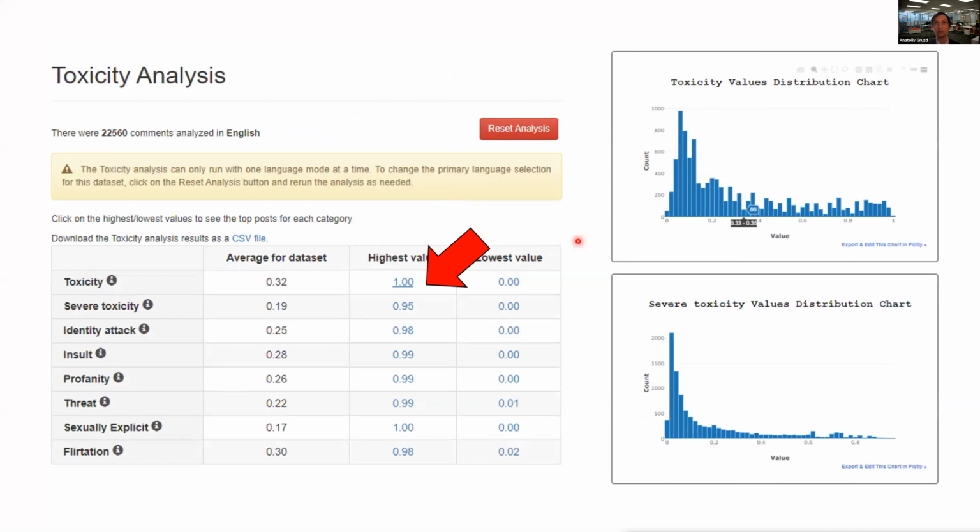The other thing to look at is the distribution of scores from 0 to 1. Remember, each score listed here ranges from 0 to 1, so close to 1 is more likely to be toxic or insulting, depending on the measure.